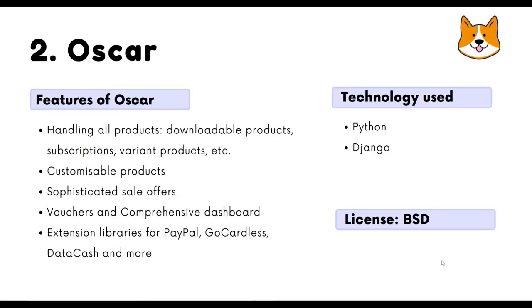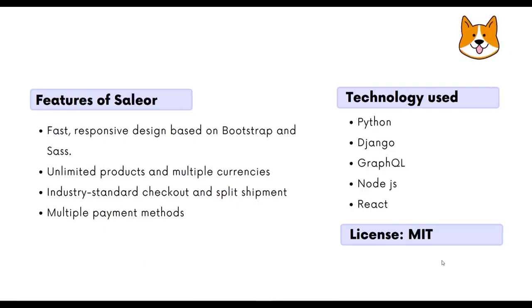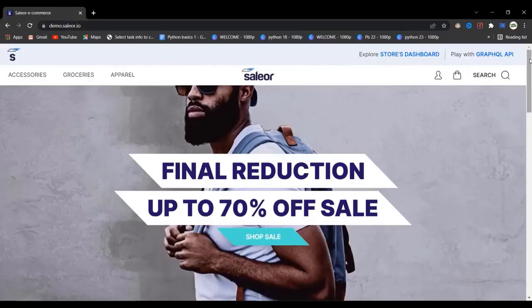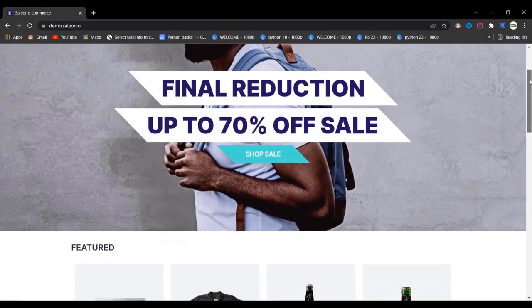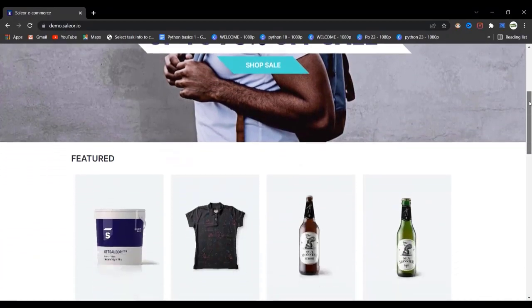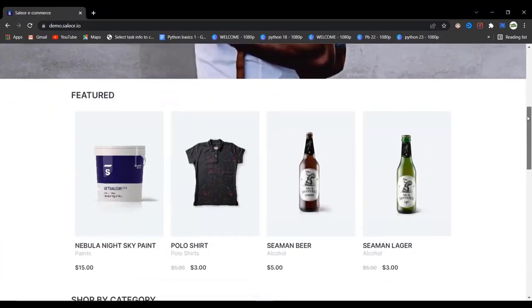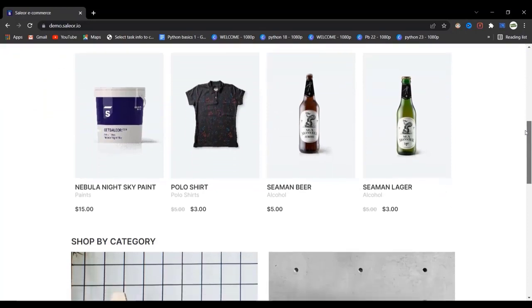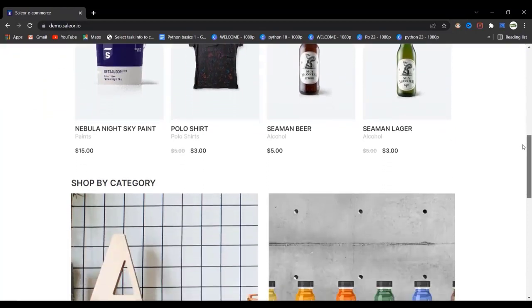I'm really curious to know what we have on top 1. Well, yeah, the top 1 is Saleor, which is really the top 1 and the best e-commerce library ever. Saleor is an open source e-commerce platform built with Python, GraphQL, Django, and React. Its goal is to deliver dynamic, speedy, and personalized shopping solutions and help you to create beautiful online stores.